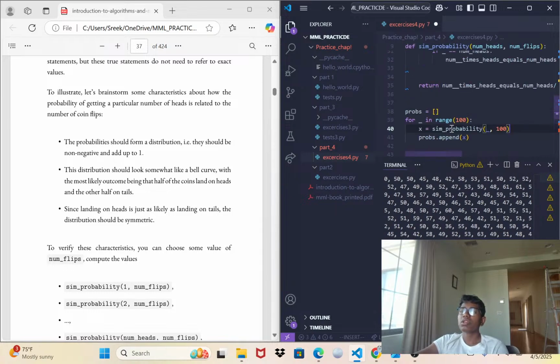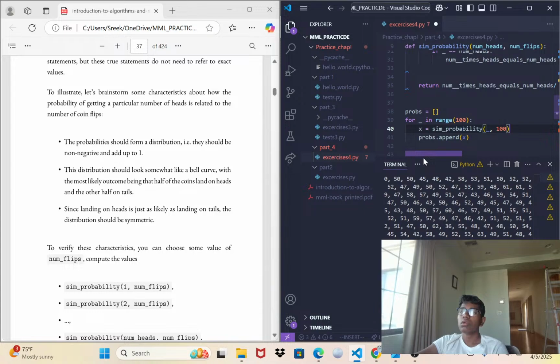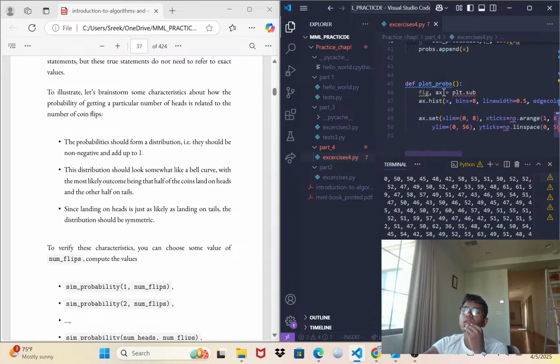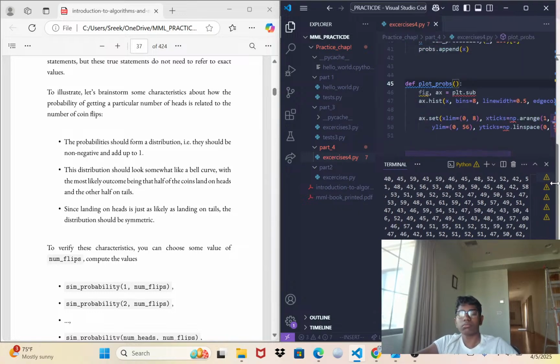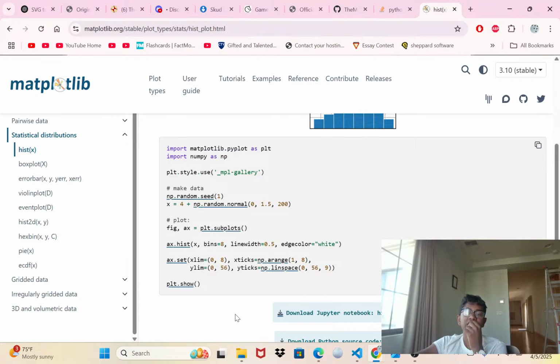Oh, and then we don't need the whole thing. We don't want the mean. Yeah, so obviously we need this to be 0. Okay. So let's just add an x here, an x as an input. My matplotlib understanding is kind of shaky, to be honest.